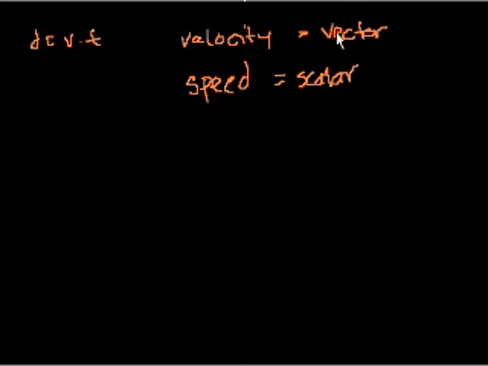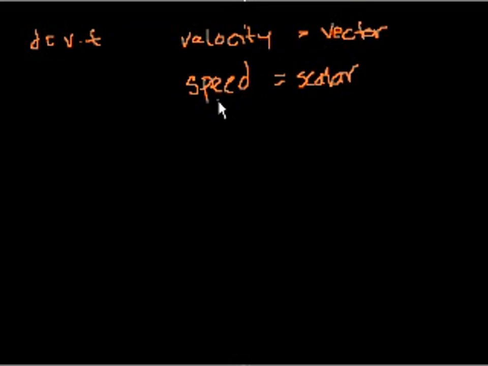All you have to know is a vector has a magnitude and a direction, right? So if I were to give a velocity, I really shouldn't just say 5 miles per hour. I should say 5 miles per hour north. Or instead of saying 5 miles per hour north, I could say negative 5 miles per hour south, right? Those would be the same thing. While speed, or a scalar, only has magnitude. So speed would say 5 miles per hour, but I don't know what direction I'm going in. I could be going forward, backward, left, right, north, south, up, down, who knows? So that's the technical difference between a vector and a scalar, and between velocity and speed.